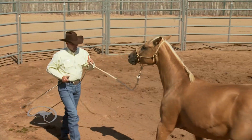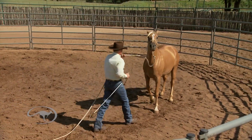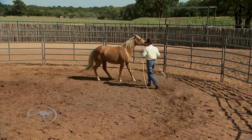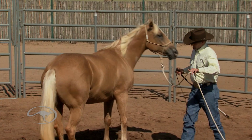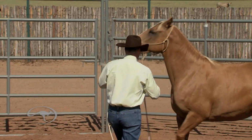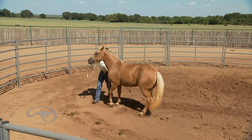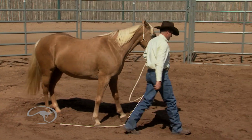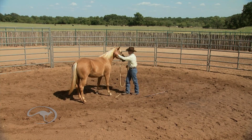Now, marching exercise, okay? These exercises are the bare minimum a horse should know before you start the hobbling procedure. You should be able to back your horse in circles and then bring him back through this way. That's a go. Yield that forequarters. There we go. Excellent. Another important factor is making sure that your horse will flex.